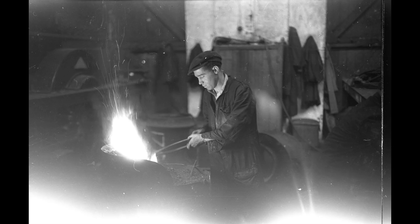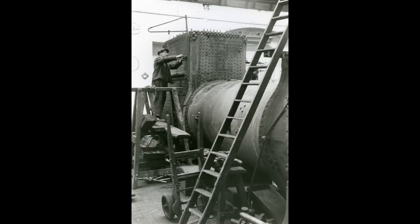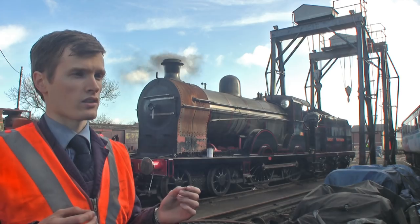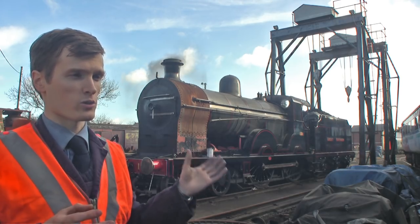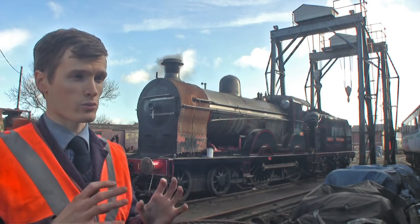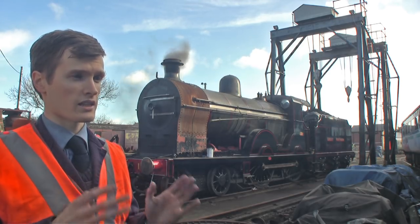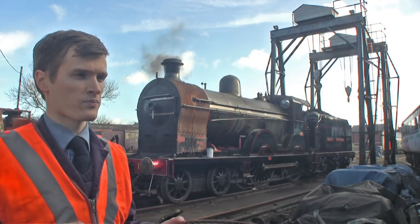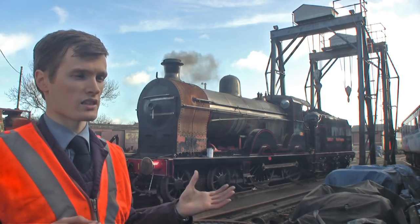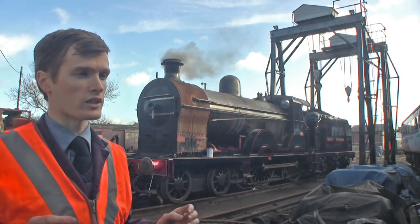Starting in 1919, the Great Northern decided to improve these locomotives. They brought them into their works at Dundalk and heavily rebuilt them, effectively incorporating new technology that had been introduced in the S class into the Q class. They received a much larger boiler — called a superheated boiler — and the valves which control the flow of steam into the cylinders were replaced: slide valves were replaced with much more efficient piston valves. That gave them a whole new lease on life and they were redesignated QS — the small S standing for superheated.